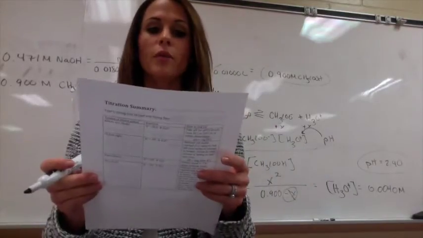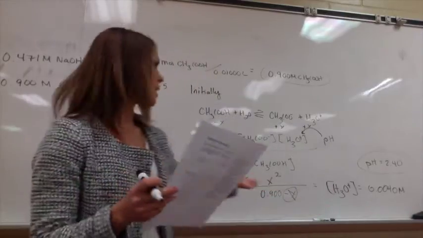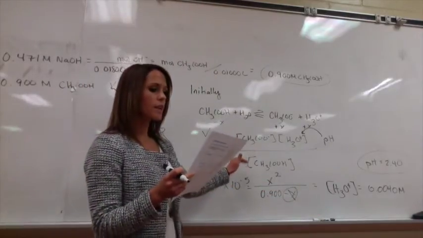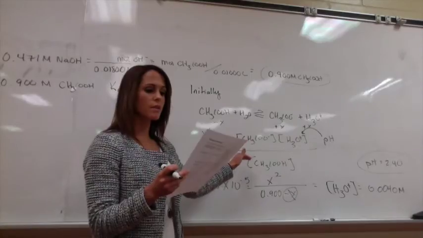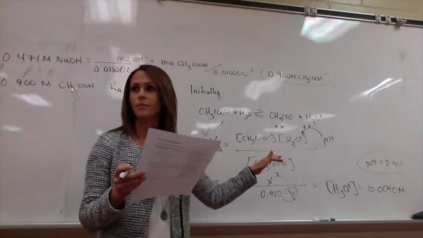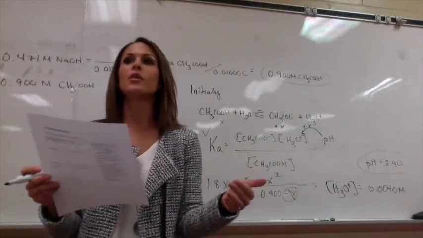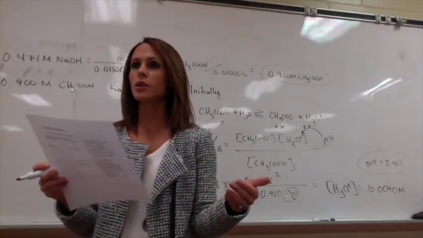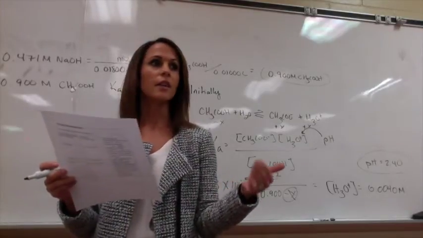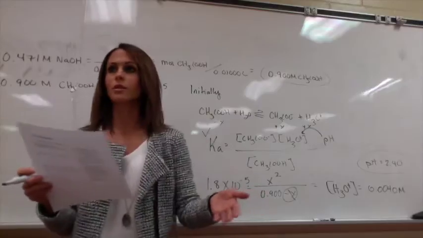Okay, so before any titrant is added, you use Ka, which is products over reactants. You solve for x squared, find H+, then use pH as the negative log, right? Now, vice versa, if I give you the pH, what would you do? If I ask you to solve for Ka, what would you do?